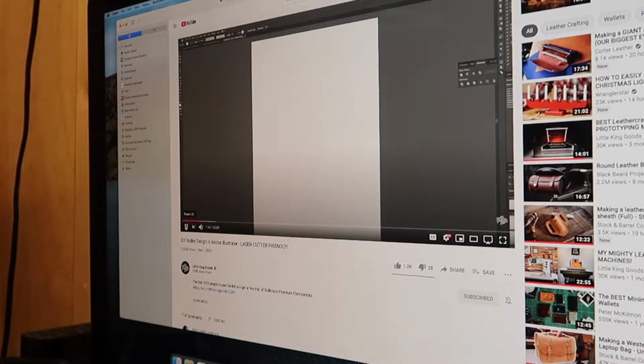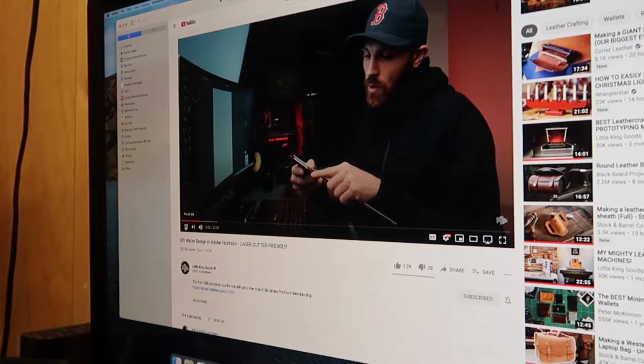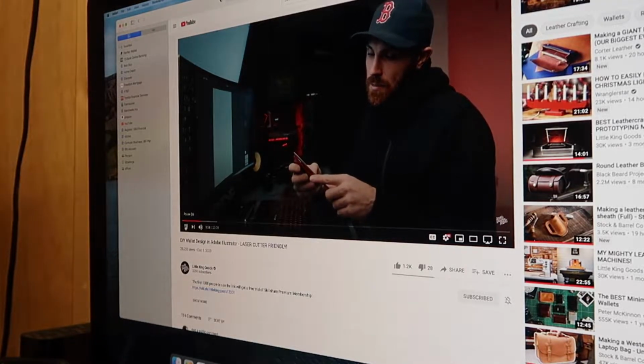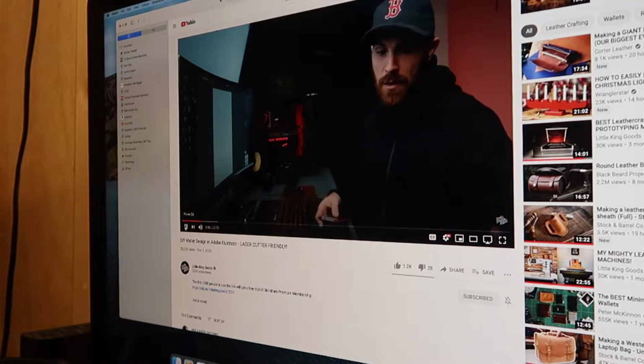You can hold and select Rectangle, and so we're just going to draw a basic rectangle. And up here on the top, you can see that you have your width and your height. I know that I want my width to be 80, and my height to be 110 millimeters. So 80 wide, 110 high.